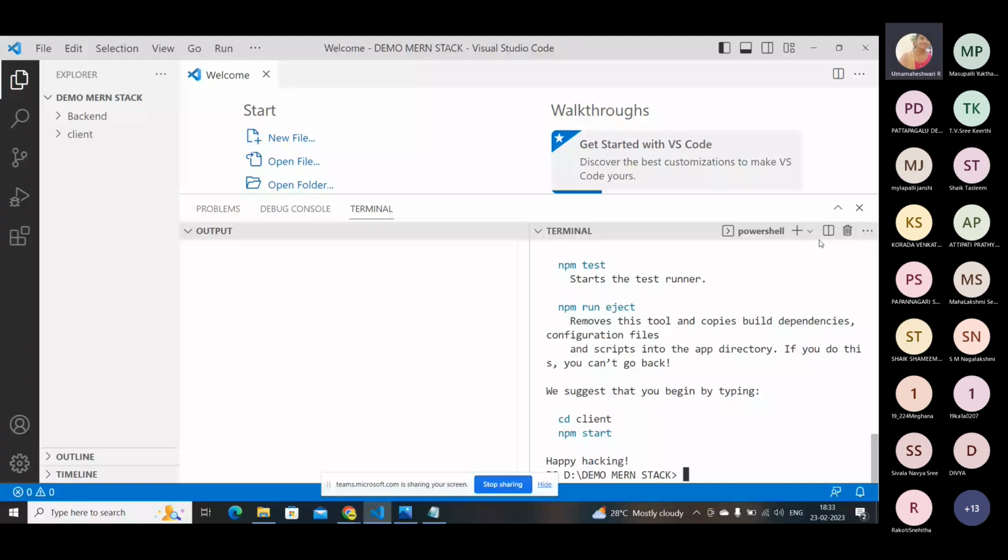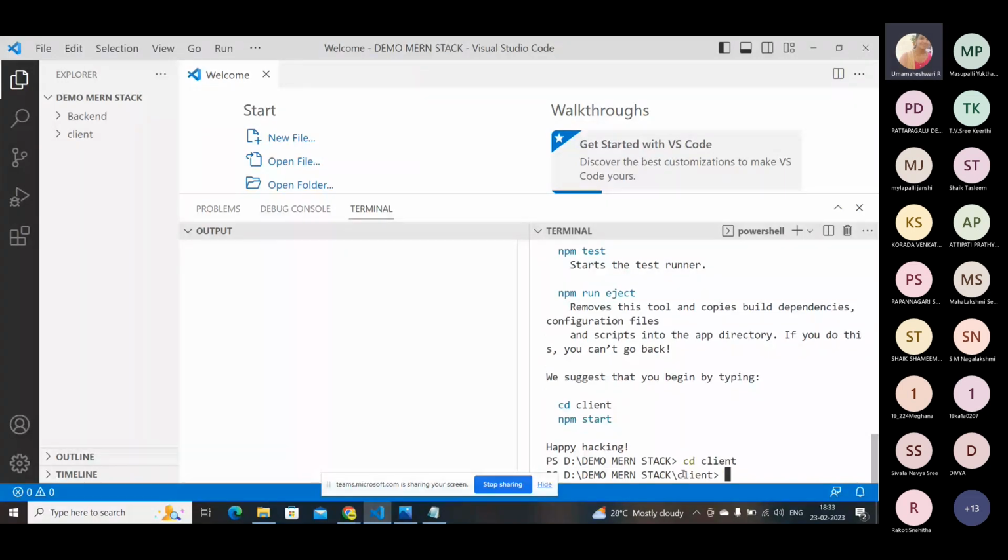Okay. So after creating using this CRA tool, that is the create-react-app tool, now I will go to that particular folder, cd client, and npm start.